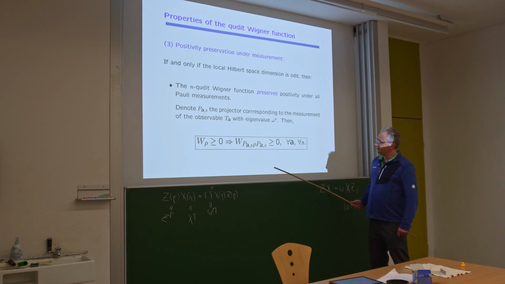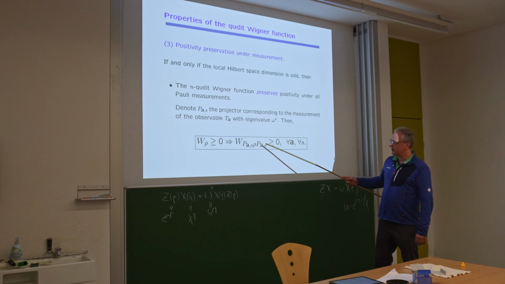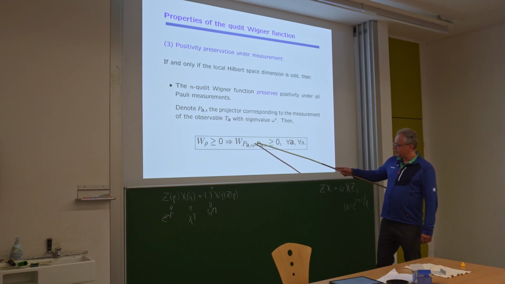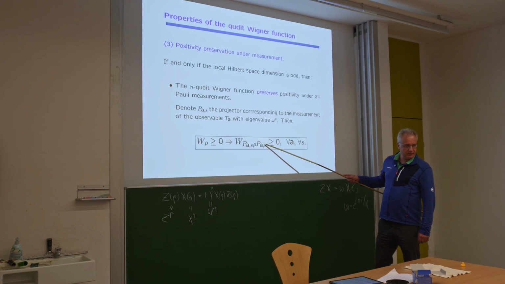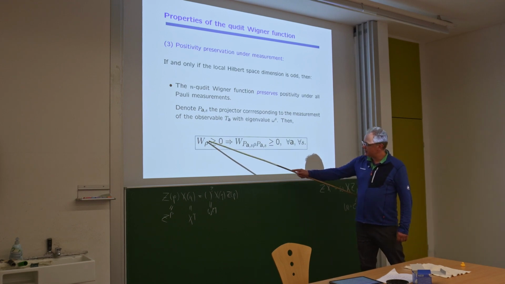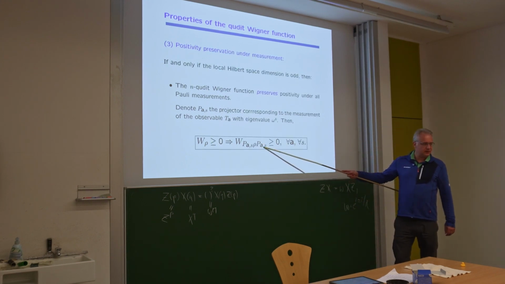Okay, so there is the outcome of the measurement, and there's the post-measurement state. And that post-measurement state is given here. So we have the density matrix prior to the measurement sandwiched between the projector corresponding to the measurement, left and right. So this is the Dirac projection postulate. Remember that is how a measurement acts. Okay, so we have the density matrix before the measurement and the density matrix after the measurement.